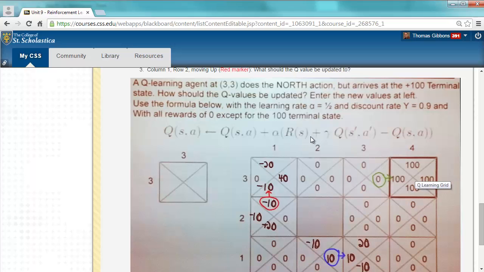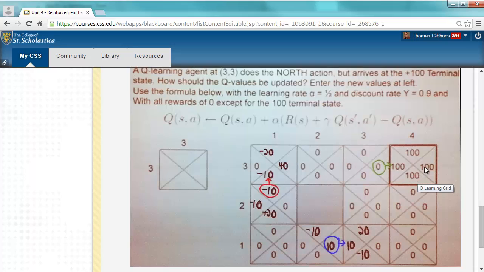All the rewards are 0 in this example, and then plus the discount rate. This is gamma, I show it as a y, of 0.9, times the Q value where we're going with these S primes and A primes. That's the resultant Q values. Now that's a little different here. What you have to do is look at the cell you're going to, and find the maximum of these 4 values. All these are 100, so this would obviously be 100 as a max. And then you subtract the Q value you're coming from, which is just 0.